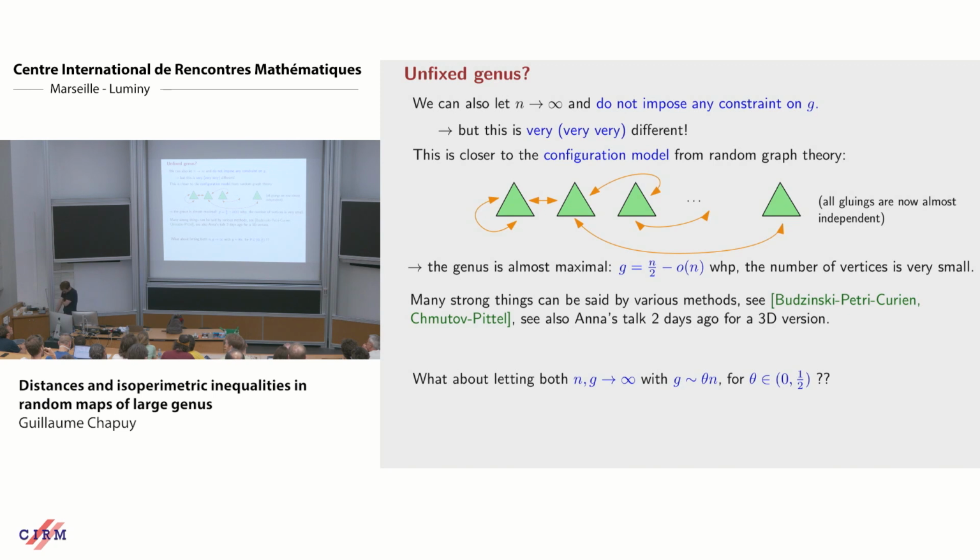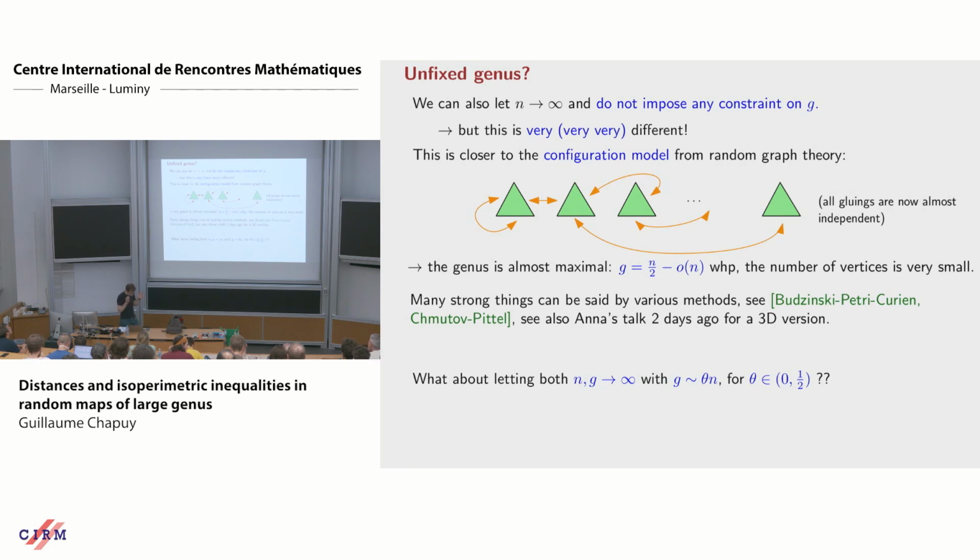Okay, so that's the end of the review part. So you can look at maps. I want to look at maps where I fix the size that becomes very big, and I control the genus. I can look at local limits or global limits, and when the genus is 0 or fixed, essentially we understand quite well what happens. But we need some good counting technology.